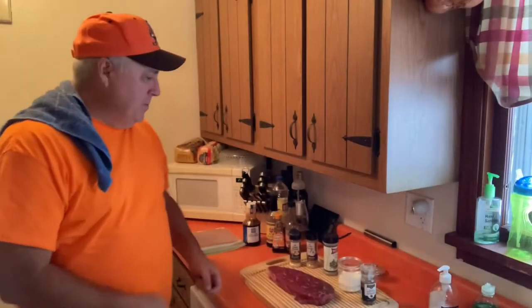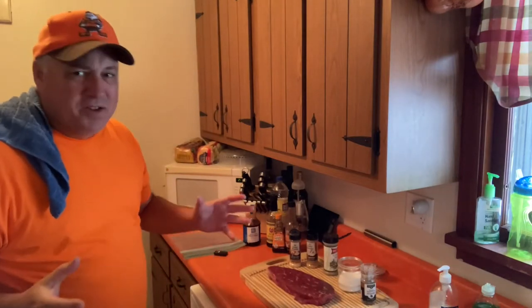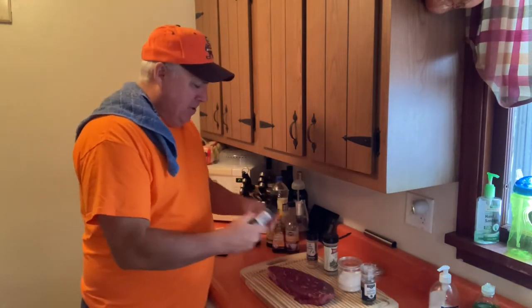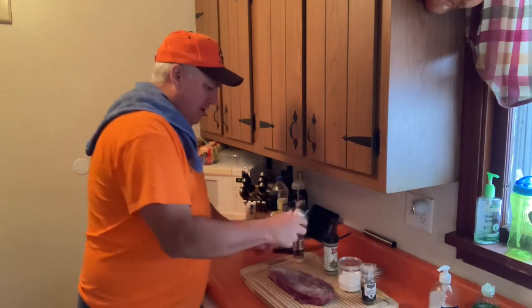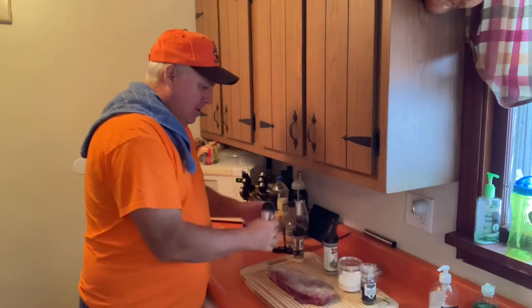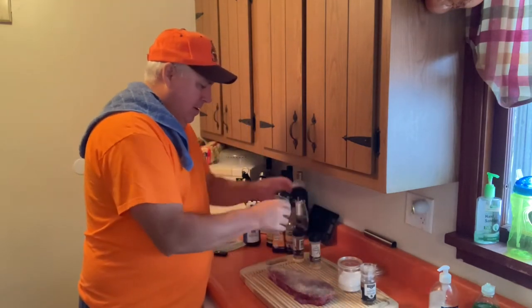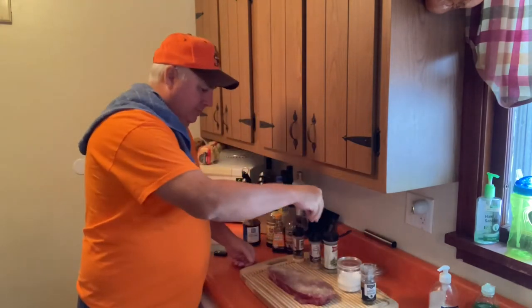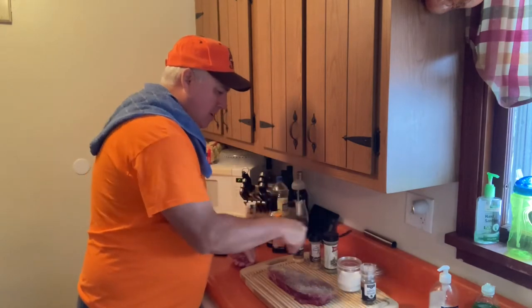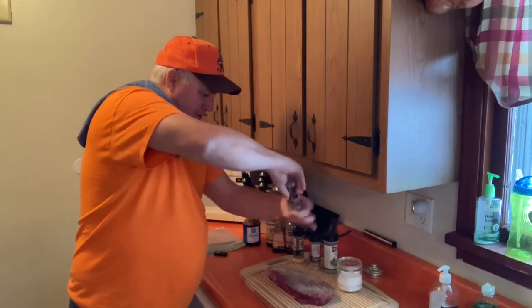Okay guys, first we're going to start off by seasoning our London broil. Now, what we're going to do is just simple seasoning. We're not going to poke it and prod it and all that stuff. Just going to hit it with a little bit of onion powder, a little bit of garlic powder, a little bit of celery salt, a little bit of kosher salt, salt and pepper, cracked black pepper.